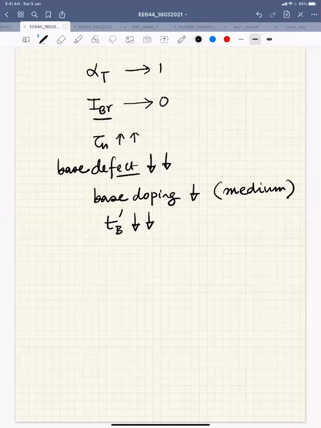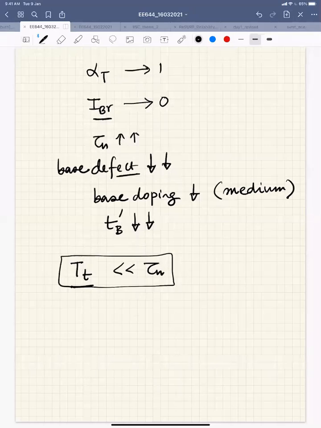So we also derived the transit time, right? TT, the transit time. This is how much time the electrons spend in the base. This should be less than your recombination lifetime, right? So this is where we started. We also discussed earlier, your transit time should be less than the recombination lifetime. Your TT should be less than tau n, right?